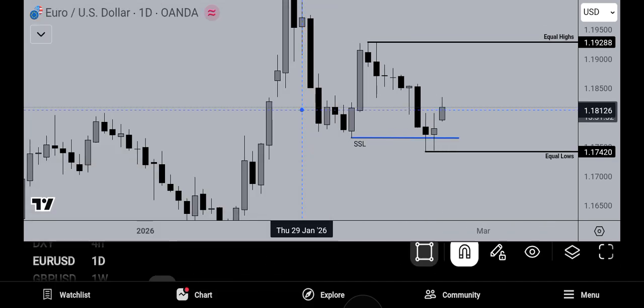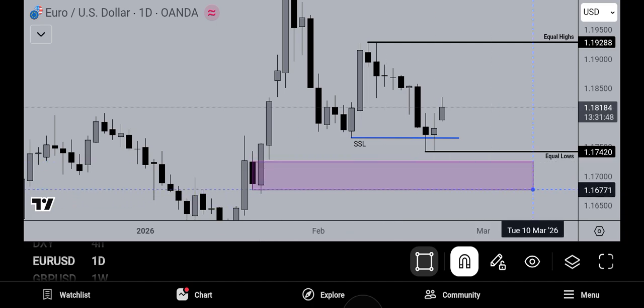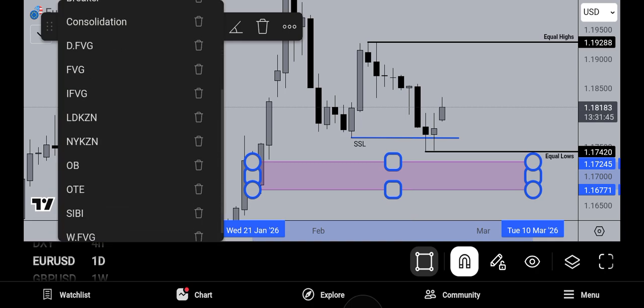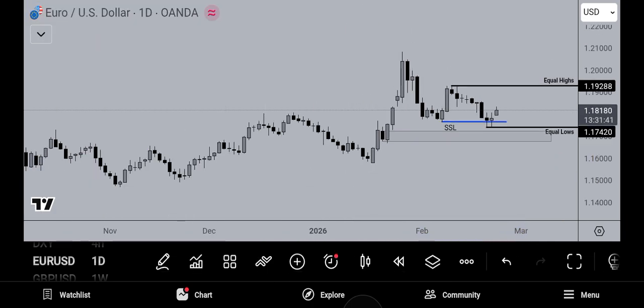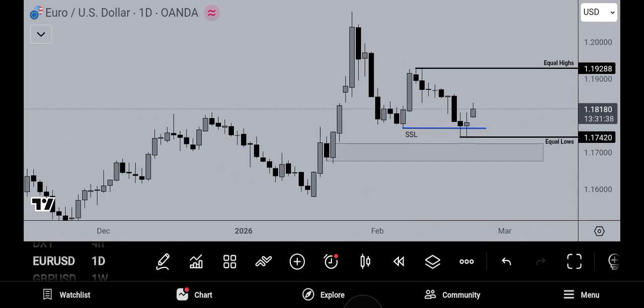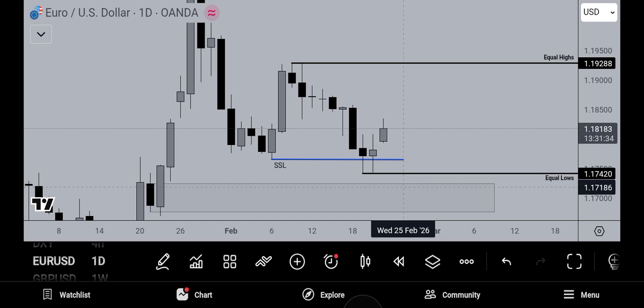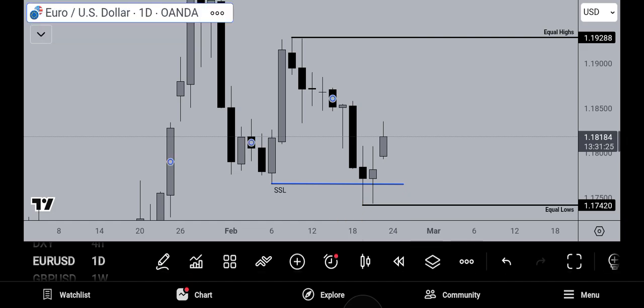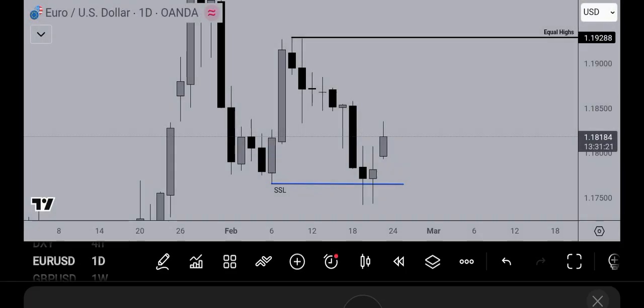We also have another block around here, a very strong demand zone, right? So if we look at the higher time frame, you can see that we are bullish, right? However, I don't think price will get to these lows. It can. A crazy news event can sweep this low and then continue going higher. Or it might just skip the festivities, leave it for later, and go and take out these highs.